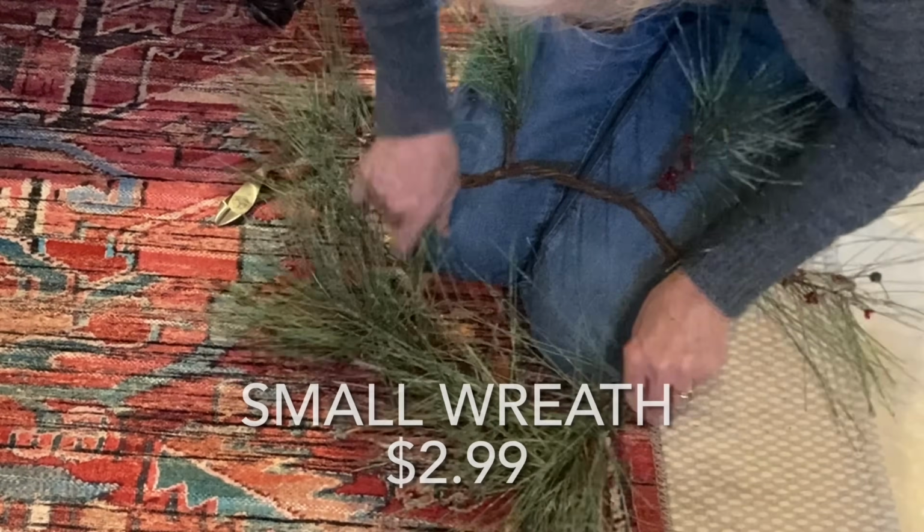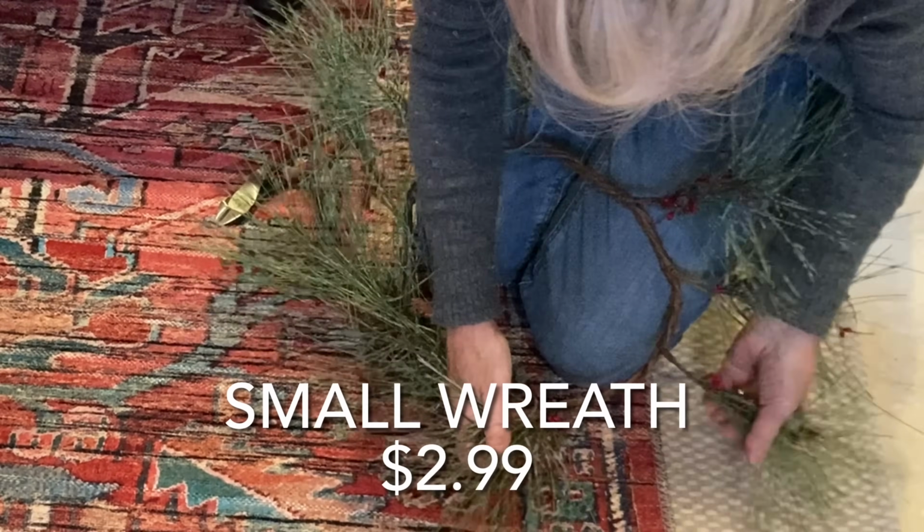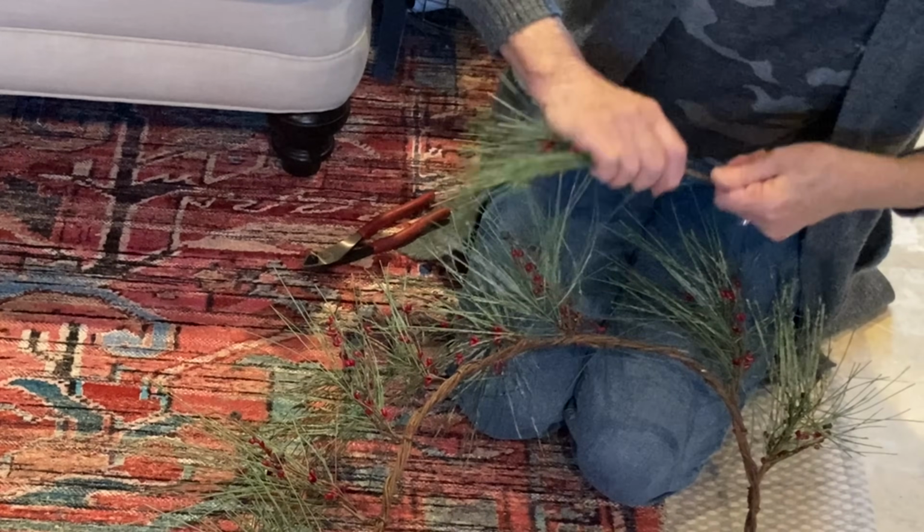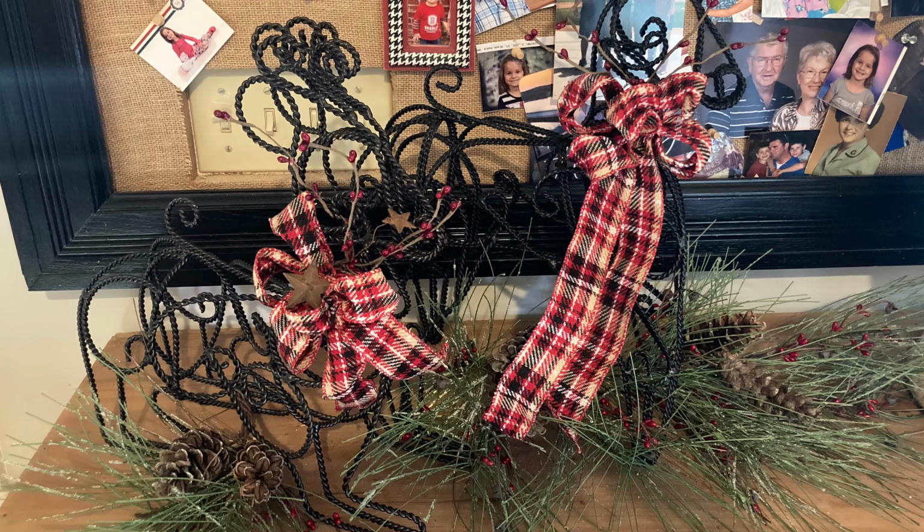I also cut apart this thrifted wreath to create some greenery to put around the reindeer. This was much cheaper than buying several fake stems at the store.